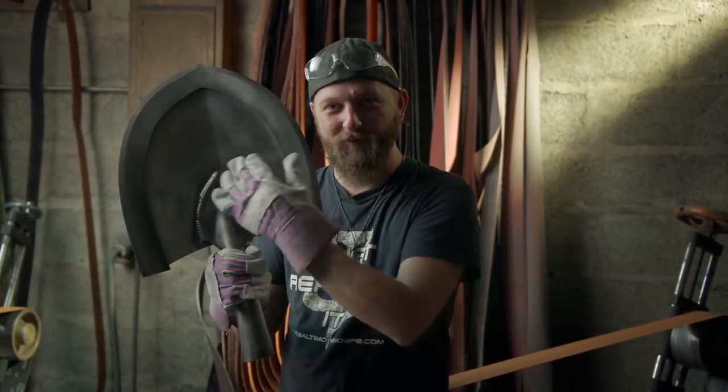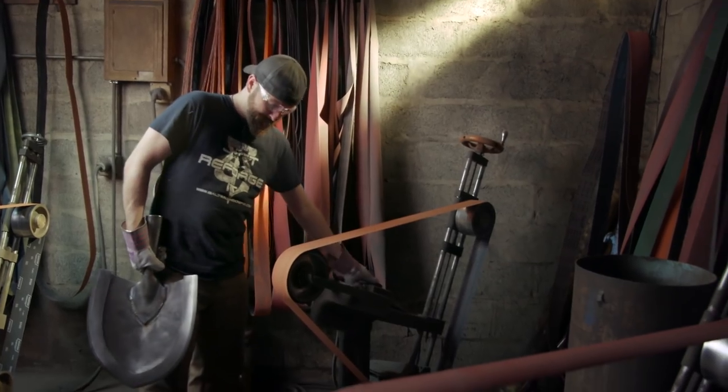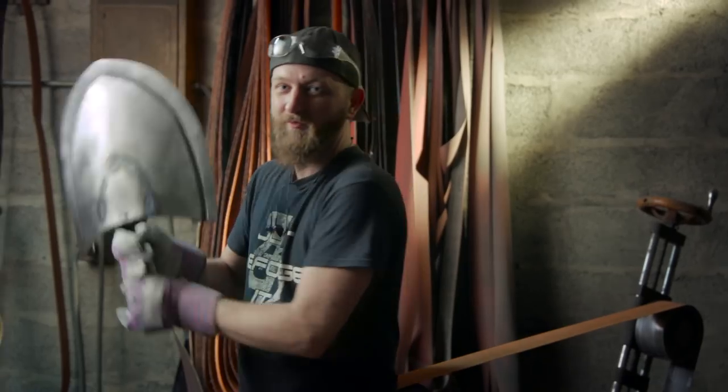Our shovel and socket has now been welded together. John did a great job. He ran some MIG weld all along the perimeter here. My job is just to blend that weld, brighten up the edge, sharpen it, and we're ready to hit somebody.